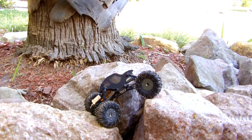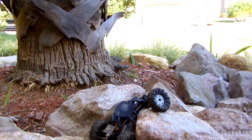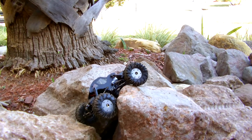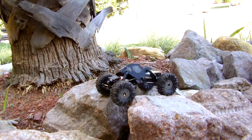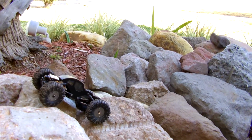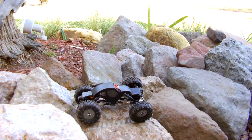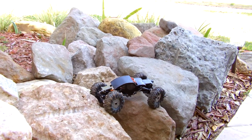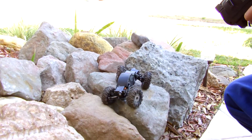Okay. Alright. Okay. So I kept going at it right there because I wanted to prove to you guys that it had enough torque to come off a real tight bind. In between those three rocks, you can see that the wheels were getting all caught up, and with the stock motor that would have just been practically impossible to get out of. Also, nothing has broken as of yet.